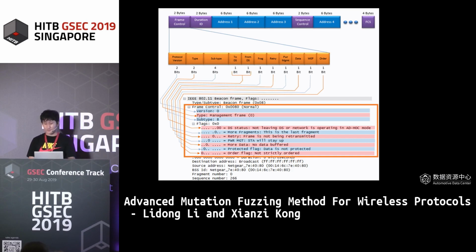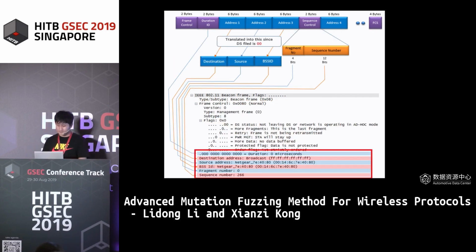Frame control includes protocol version, type, subtype, To DS, From DS, more data, WEP, and power management. This is the 802.11 frame format, and these are the real fields. For example, frame control takes 2 bytes, duration ID takes 2 bytes.